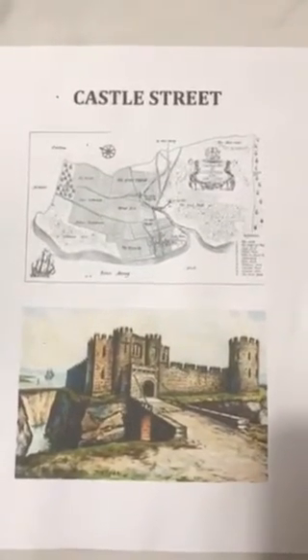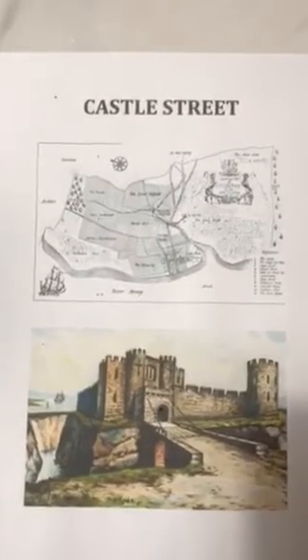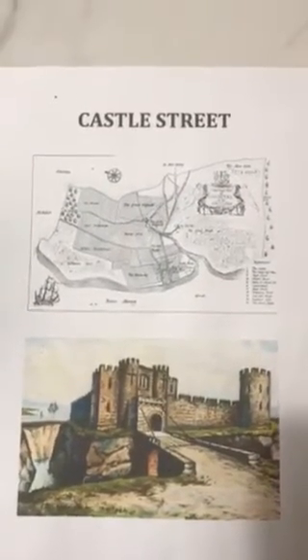We'll look at the history of why Castle Street is called Castle Street — surprise, surprise, named after a medieval castle — the development of the castle and eventually how it fell into a ruinous state. Then we'll look at what was on the site after it was knocked down in the Georgian period: St George's Church, a famous Liverpool city centre church, eventually knocked down and now represented by Queen Victoria's monument in Derby Square. We'll also look at maps and sketches of Castle Street over the last 200 years and finish off by looking at Liverpool Castle Street's sanctuary stone.